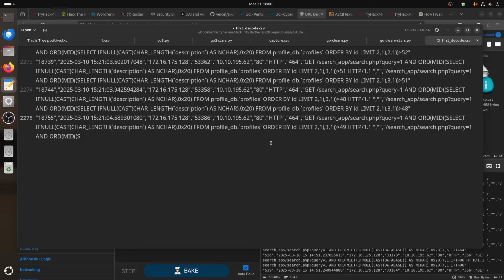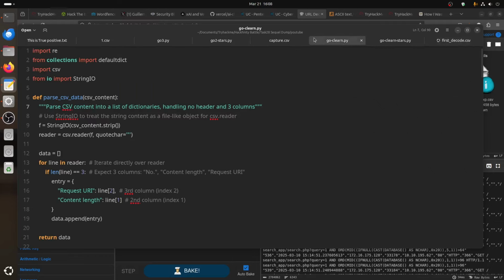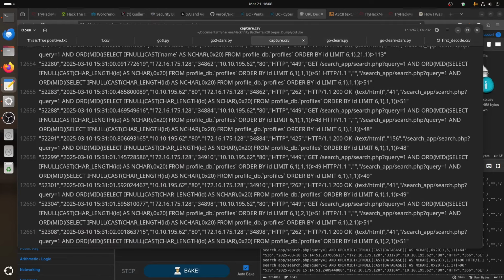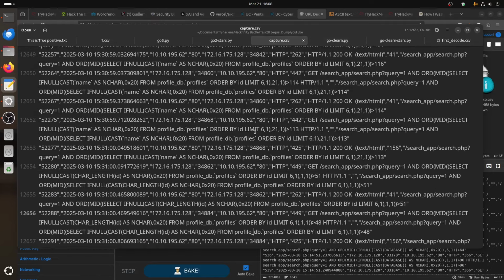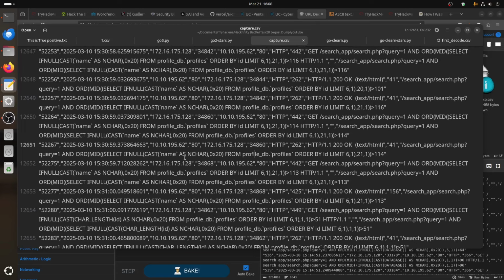What's next? So remember now, we're more interested, because when you do character length like that, we're not interested in this type of queries, because this is the one where he was checking the length of the variable description. We are more interested, no, this is the script. So now for us, we're more interested in the type of queries.